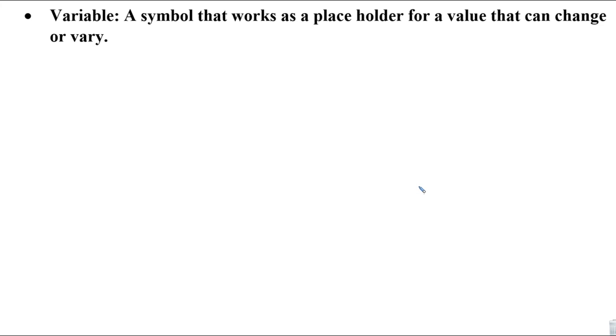Next thing we're going to do with our expressions is add variables to them. Now, a variable is just a symbol that works as a placeholder for a value that can change or vary. So again, for example, with my simple expression, if I have something like 3x plus 7, this x can take on any value we want, and what this expression is going to evaluate to is going to be different depending on what that x is. Okay, so I can't actually evaluate this expression as it is.